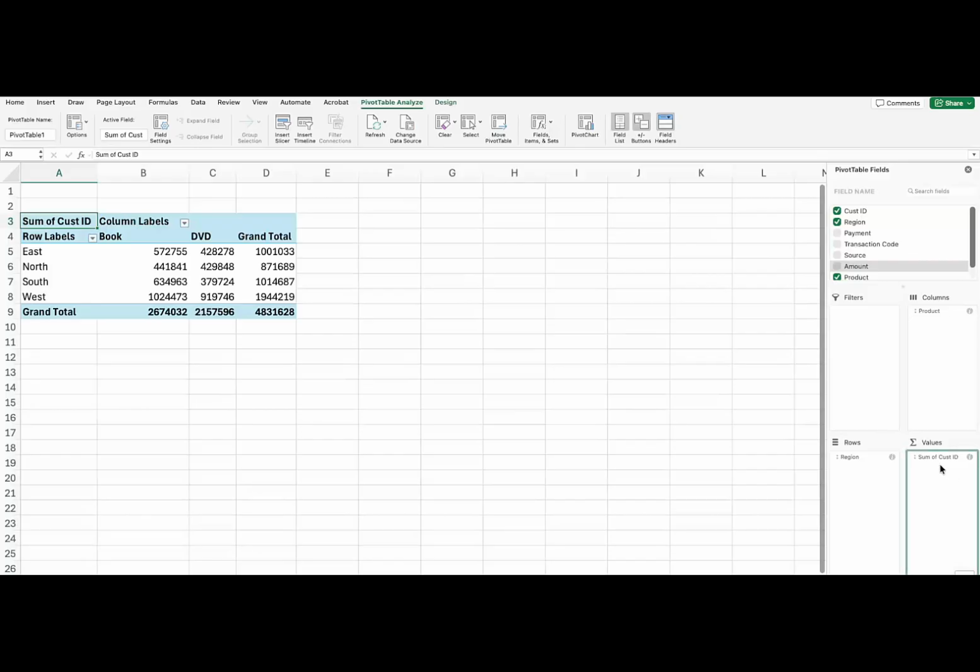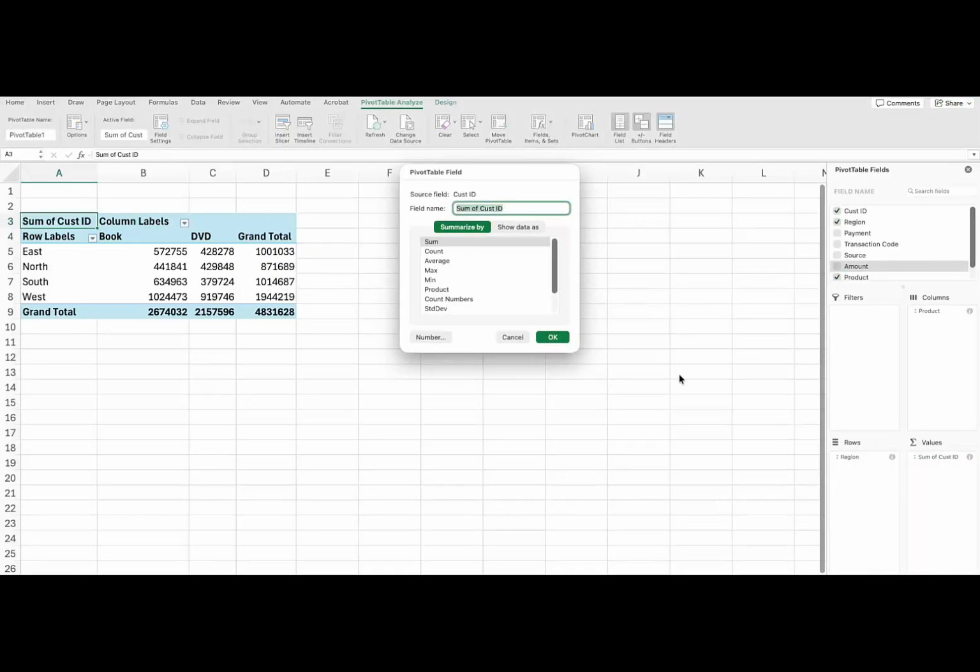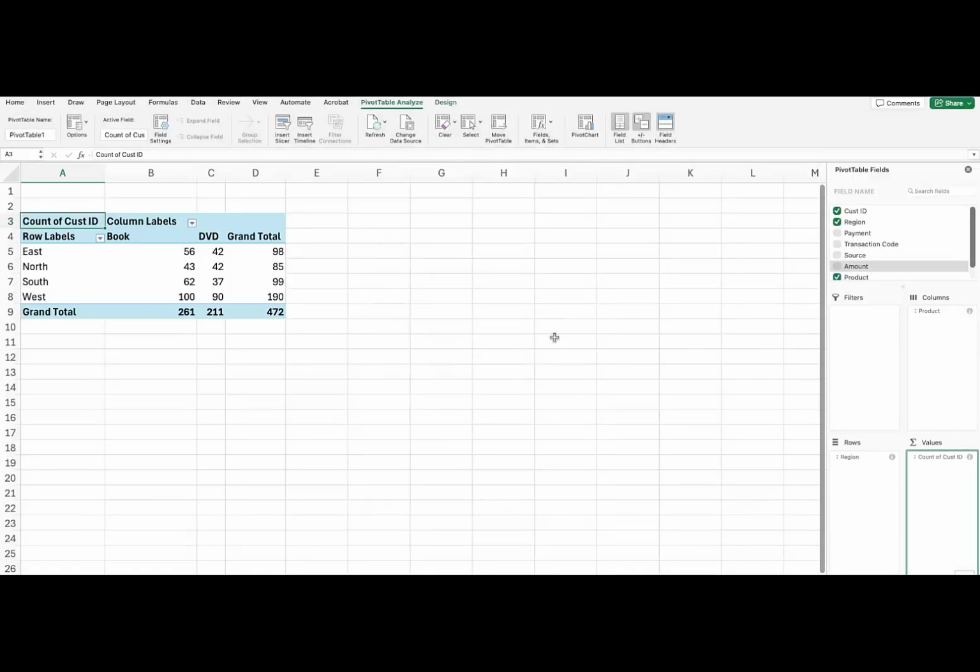Now that we have customer ID in the values, you can see that right now it's defaulted to sum of customer IDs. Now going to field settings, we don't want the sum of customer IDs, but we actually want a count of customer IDs. So we'll select count.